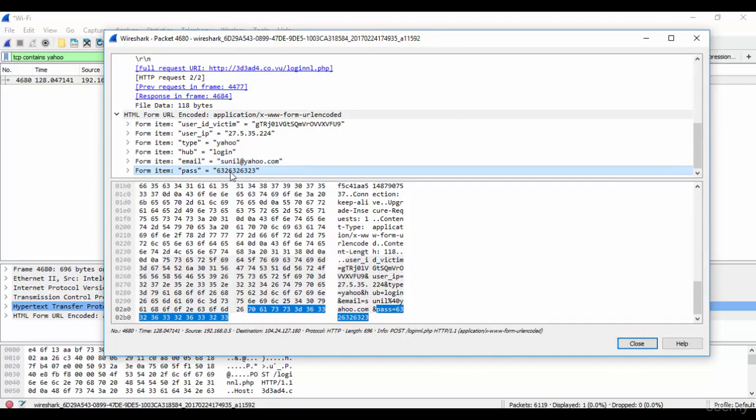But we know that Yahoo also uses HTTPS. So how have you found the email and password in plain text? If the user is using the original yahoo.com, then you cannot find the original email ID and password. It will be encrypted like Facebook. But now I can analyze that someone has sent a phishing mail or phishing link to my employee and he's using the phishing link in my network. That is called malicious activity in my network. Somebody is using phishing in my network. That's why there is plain text in HTTPS.